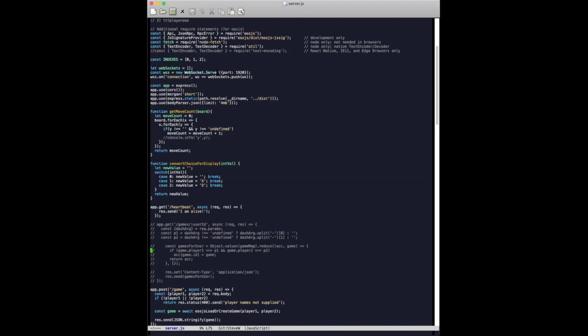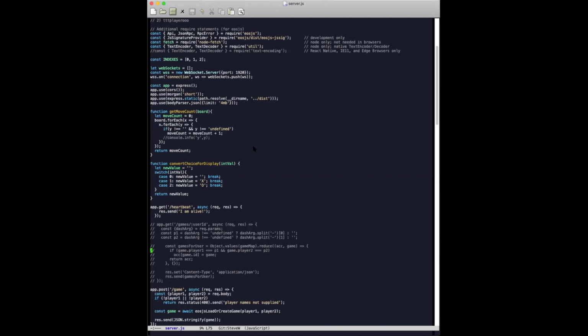And also, because this is a simple test environment, we're using the embedded JS signature provider, which has some built-in keys and just makes it easy to stand up code very quickly.